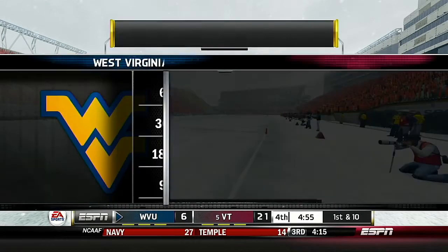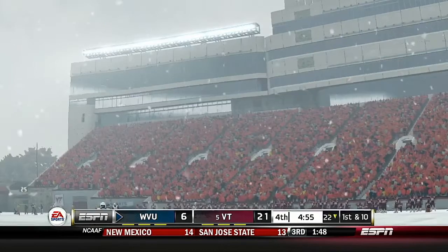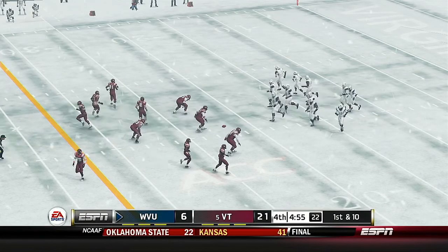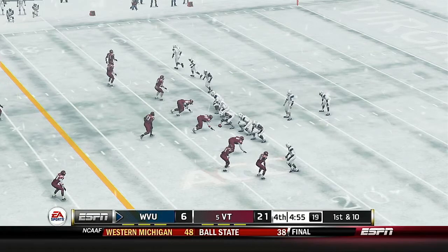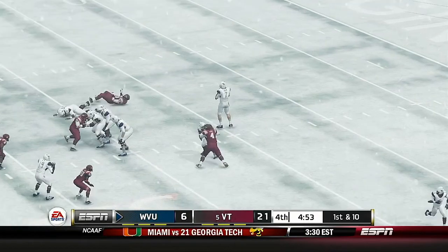Everywhere we go in college football, everybody's got a t-shirt that says finish. Whether that means finish the game or finish the drive. Right now, this offense is moving the ball, but they're not finishing the drive. They got to execute better down close to their opponent's territory. Both squads are digging in now. Let's see what happens on this next drive.